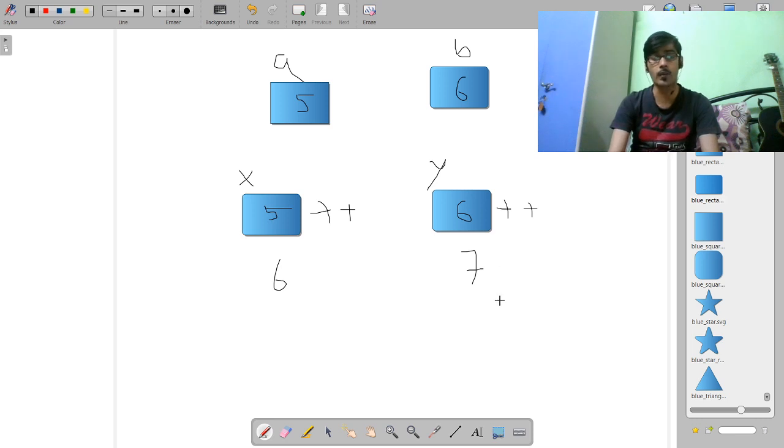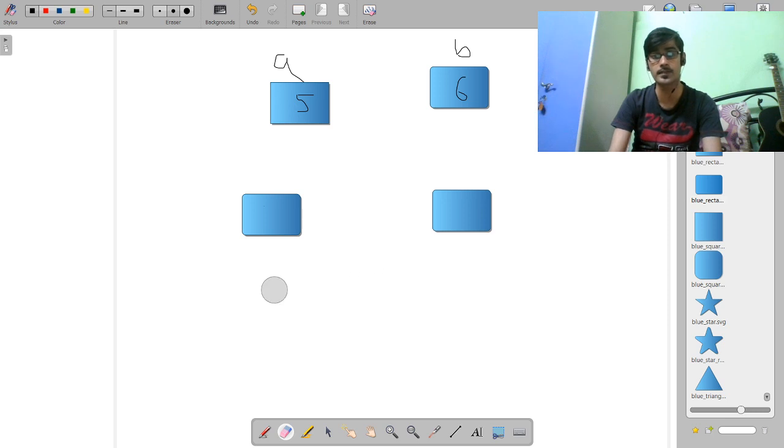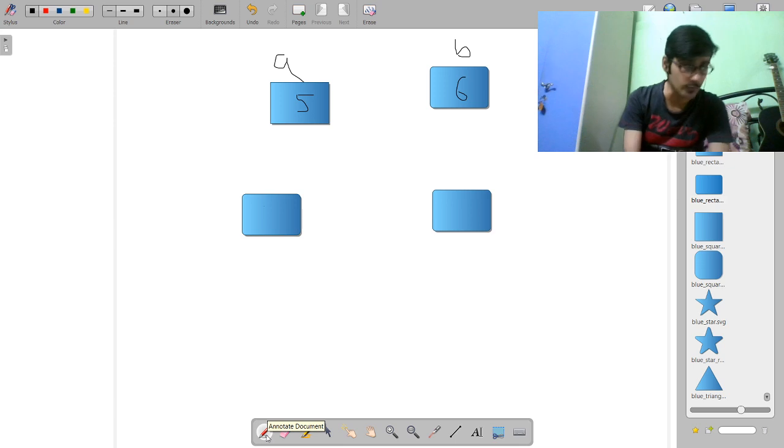Okay, now if we want to make pass by reference, then what will happen? Just look very carefully. In case of pass by reference, basically we are not passing the values, but we are actually passing the addresses of those values.